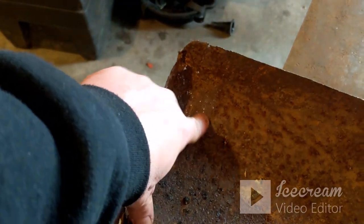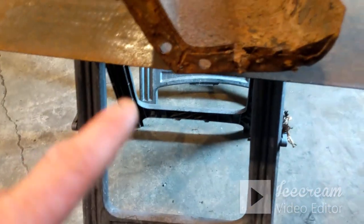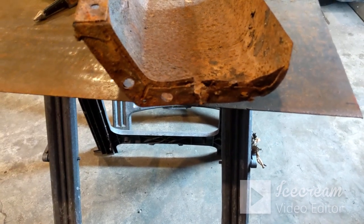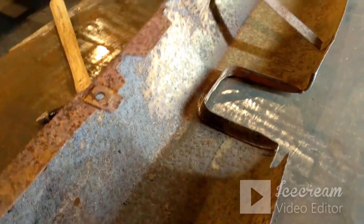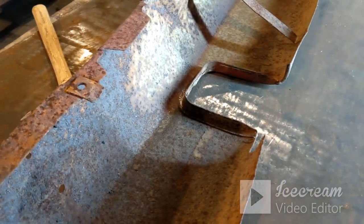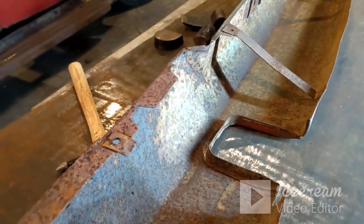I knocked on that corner quite a bit. I ended up with just a couple small holes. But, I mean, both end caps are really, really rough. And keep in mind, they had been welded on the truck previously, so I had to cut them off. So that didn't help none either. This whole lower lip, it was really bad, and I know it's nowhere near where it should be. I think it needs to come out quite a bit more.